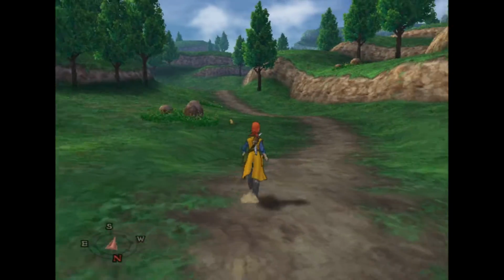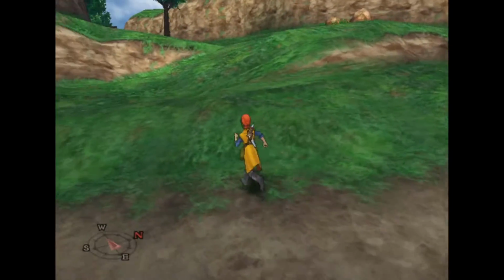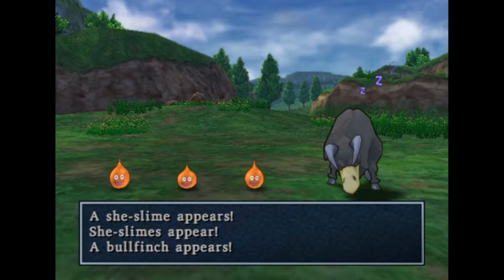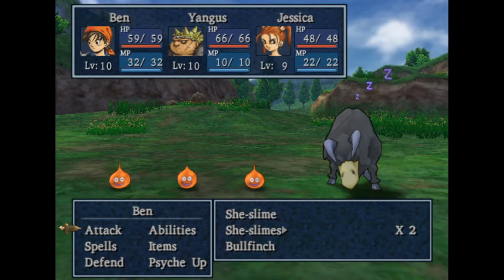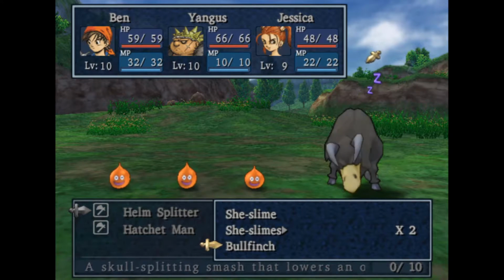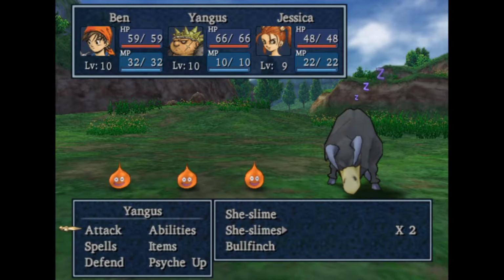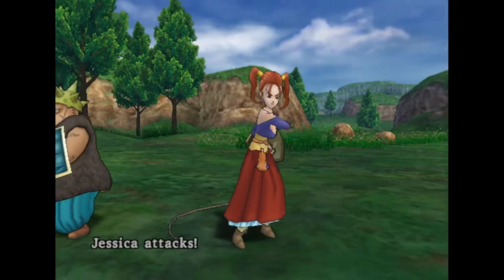But first, let me make a detour. Oh, right, there's that area over there, too. Alright, so, new enemies. We got She Slimes and Bullfinch. Bullfinch are basically what Buffalo Bill was. They're decently strong, and I'm glad I got to show this off. They occasionally start the battle asleep. She Slimes sure are orange slimes. There's really nothing special about them.